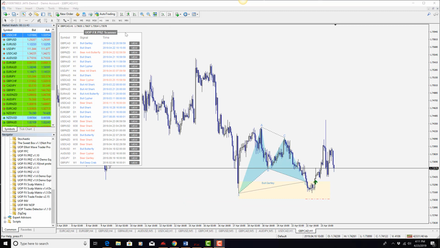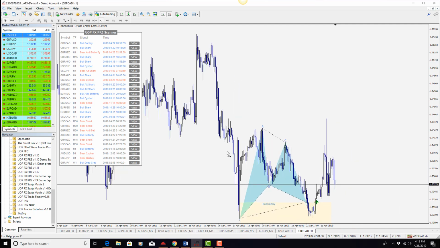Anything that's red and blue, those are valid patterns, meaning that those are potential trade setups. Anything that's gray on the timestamp area, those are patterns that actually failed. So they display in order, date and time. So you see there's not anything since 422 on here on the pairs I have. So there's not anything new. The failed patterns, we got 3 failed patterns today. And I'm just going to show you how both of those look.